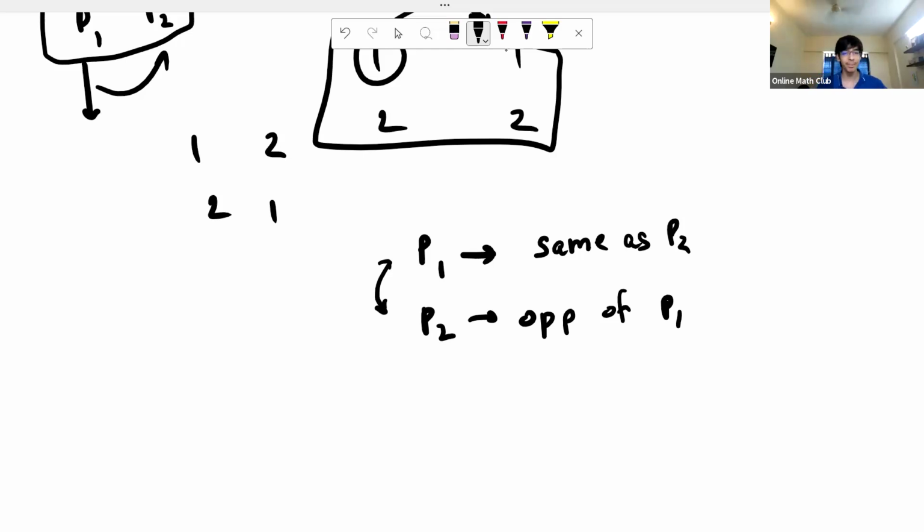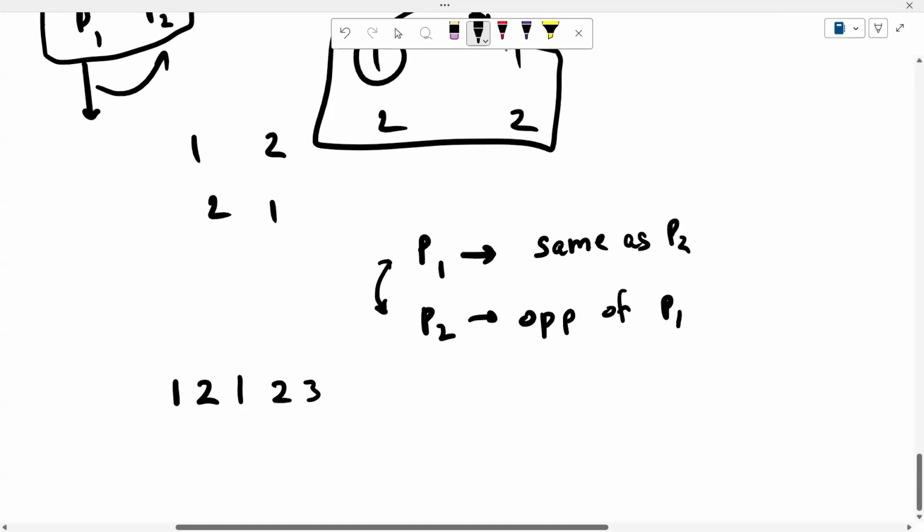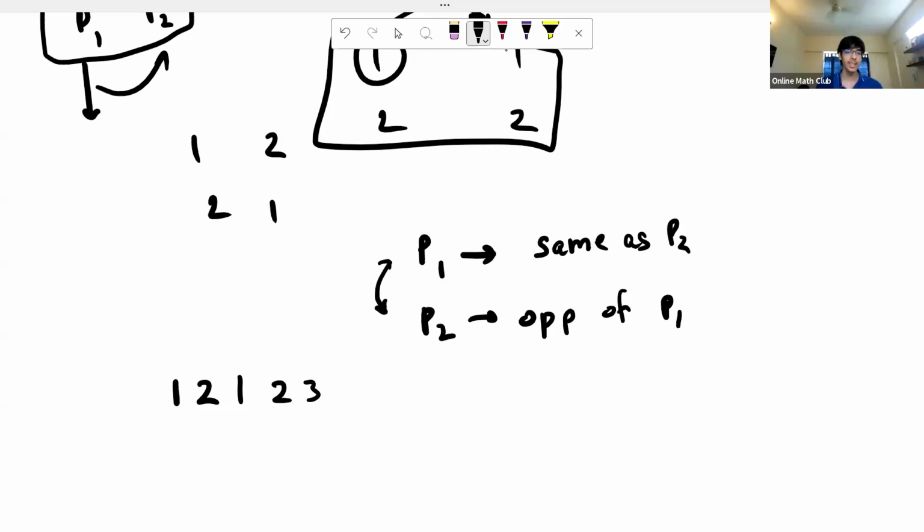So you're saying person two guesses person one. Okay, so what if I construct something like... wait, this is interesting. Okay, but you could always have something like 1 2 1 2 3, right? It misses the case when person 2 and person 3 are the same color, I think. Yes. If these two are the same, it could even be just 1 2 1 2 1 2. In that case, you're kind of stuck.